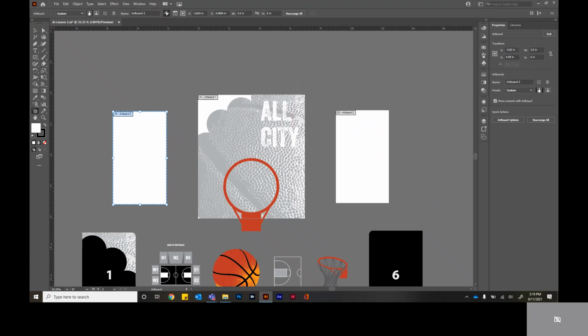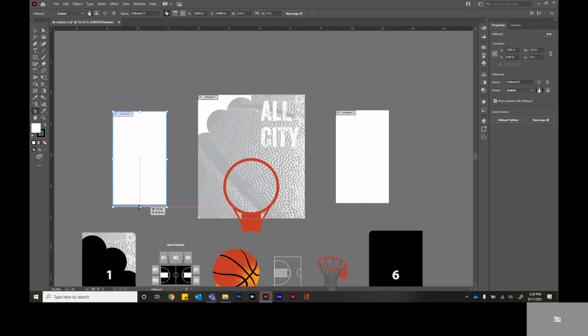Okay, so I said you can come over here and change the size of the artboard that you're working on, but you can also do it using the bounding points on the artboard. You have the corner bounding points and you have the side ones. We're going to take this bottom one, which is currently at 6 inches, and drag it down.